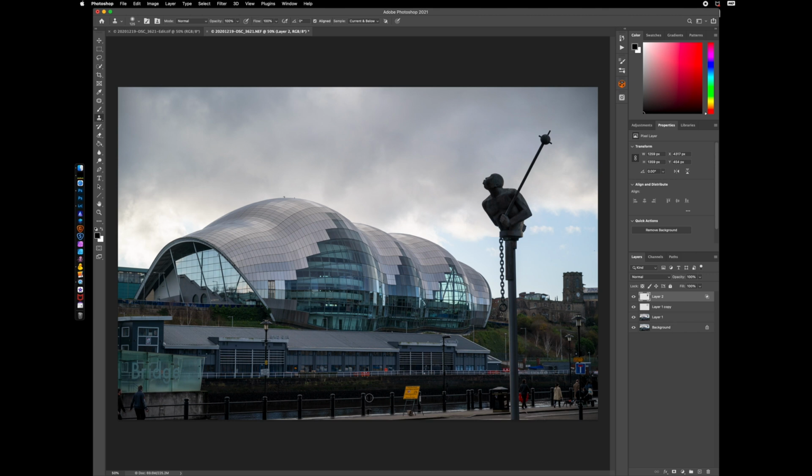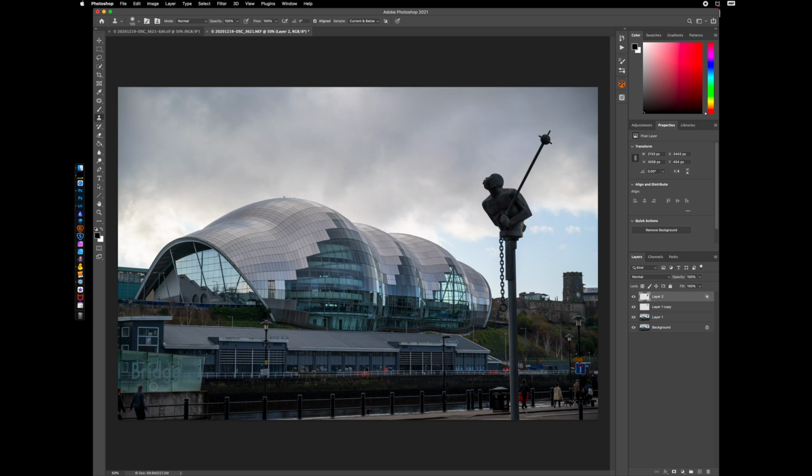just in front of this one, Alt or Option and click, and I've primed that now, and I'll line that up just here. And now if I paint, you can see the crosshair is what I'm painting from. And you can see the circle is where it's getting painted. Now then, I'm just going to reset, Option click to the sample there, just to get rid of the beginning of this that was starting to come through. And there you are. We've actually now just got rid of that whole sign.